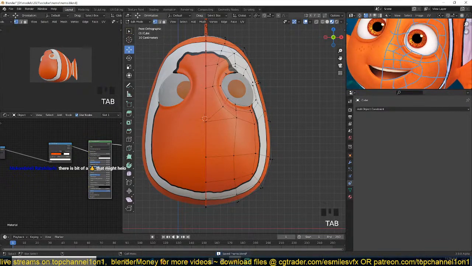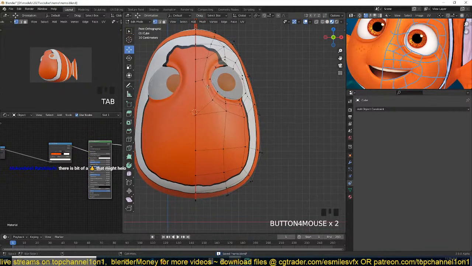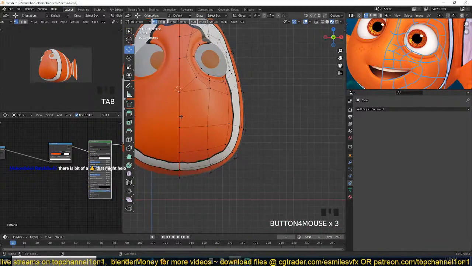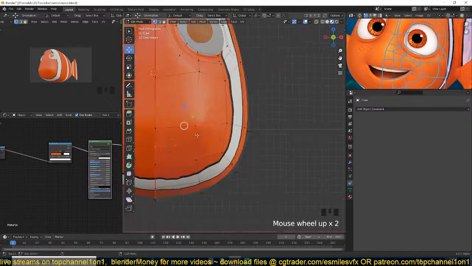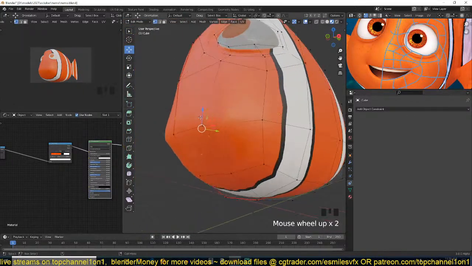So we want to have kind of a mouth, a smile here. So what I'm going to do is just first draw the smile that I want. So see, I don't want a lot of resolution, and I don't want the mouth to be too big, so let's have something like that.